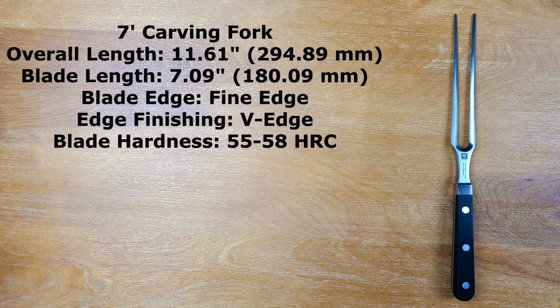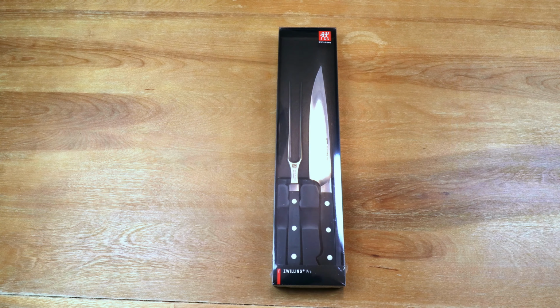Blade finishing, and we are talking about the fork and not the knife, is going to be V-edge. Hardness, again, is another 55 to 58 on the Rockwell hardness scale. Now then, enough of all that. Let's see what we got.